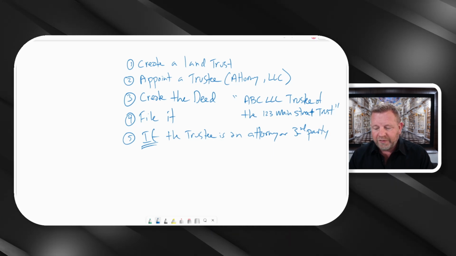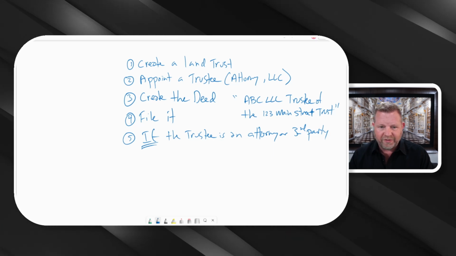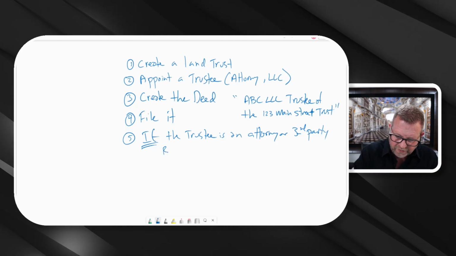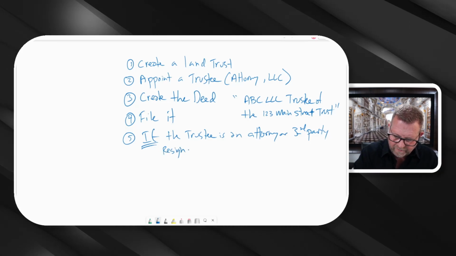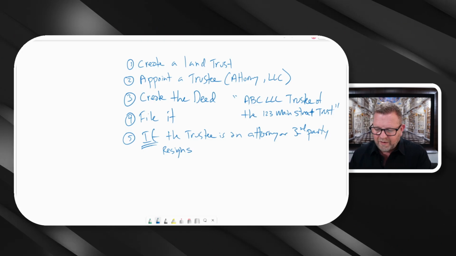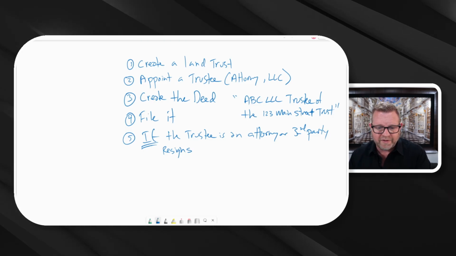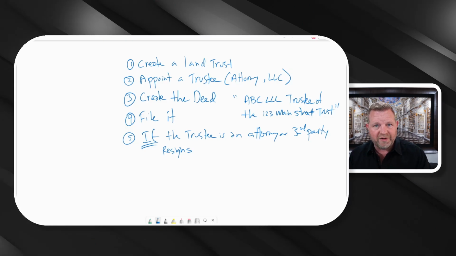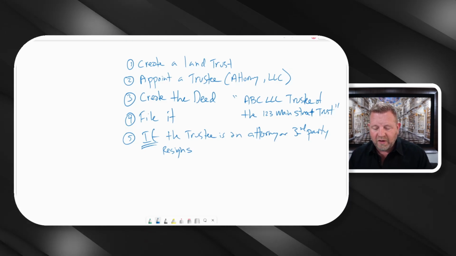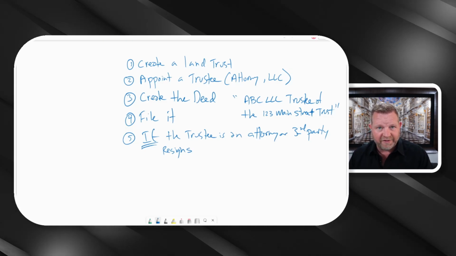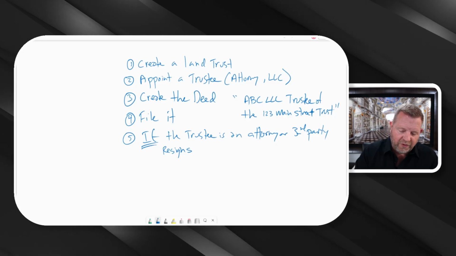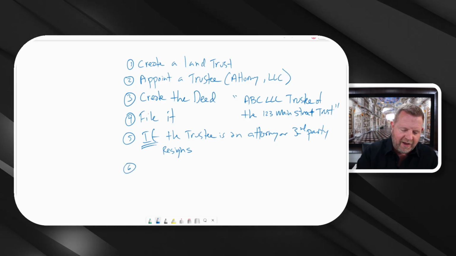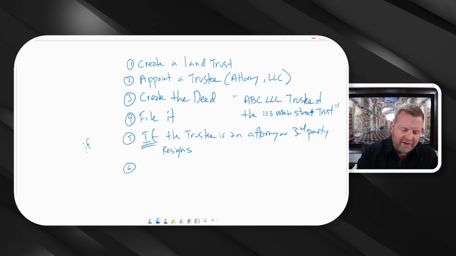So if you have this trustee or a third-party trustee, then that third-party trustee is going to resign. Now, in my office, this is when we have an attorney step in, and then you're going to get the attorney resignation. If it's an LLC, you don't need to do this step. So if you have an anonymous LLC, then this is maybe an if. This is a big if.